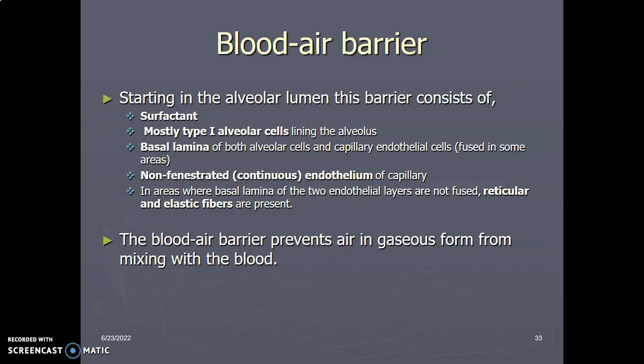How do you describe this blood-air barrier? The main histological components are the type 1 pneumocytes lying on a basal lamina, then a nearby capillary lined by capillary endothelial cells, also lying on a basal lamina. Those four are the components of the blood-air barrier. The basal laminae of these two cells are fused, and that forms the blood-air barrier.